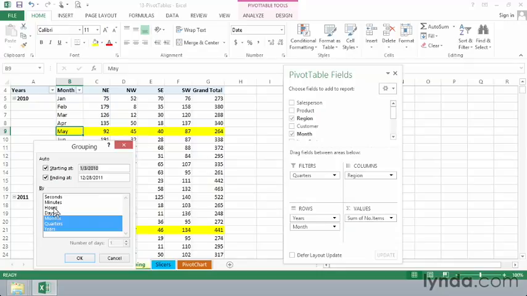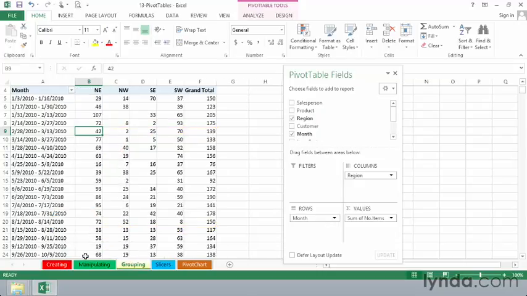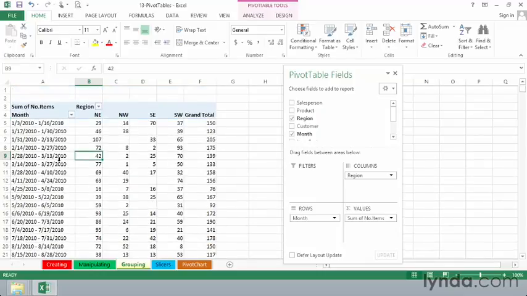You could also group data by days, every 14 days. Maybe you have a sales meeting every 14 days, or maybe you group your sales information in 2-week increments. We could simply group this by days and not months, quarters, and years, and then perhaps group it by 14 days, something like that. And now we have the data grouped in 2-week increments. So many capabilities with this feature, the ability to group data by date.